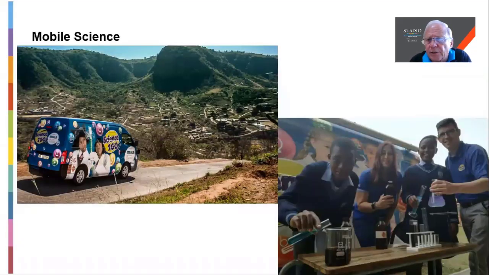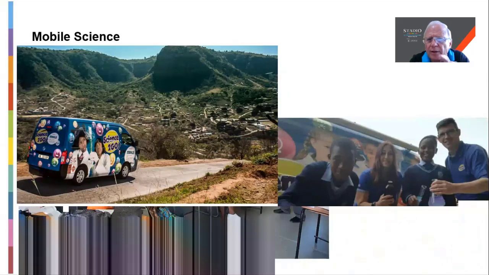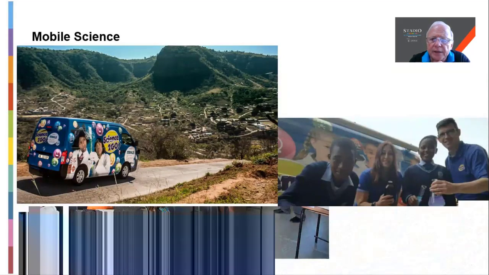There's the Science to Go. You can check what they do. They work quite a lot around the area where I live. It's CASME. CASME's up there in Natal. A lot of work that they do. They move around with the mobile laboratories and they train teachers and they work with kids in schools.